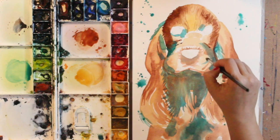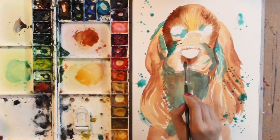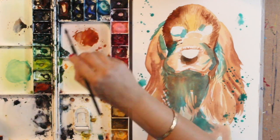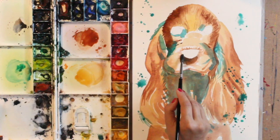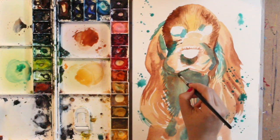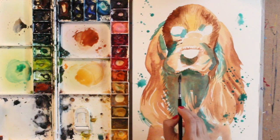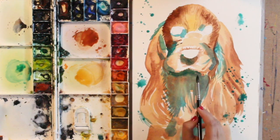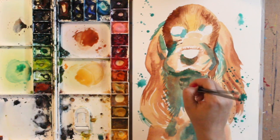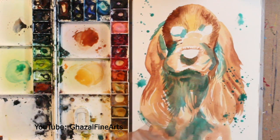Bring it here, even here, under the nose. Oh, I forgot to add the blue color under the nose. We need this bluey color here with the turquoise green. We need this color, and even when I'm coming here, I need to make it hairy, like hair, and make it black on this part. Anytime you use it separately and use less water and more pigment, you can make the color darker and darker.